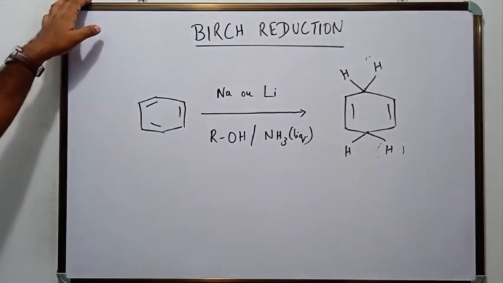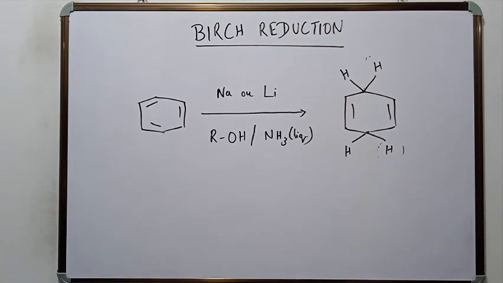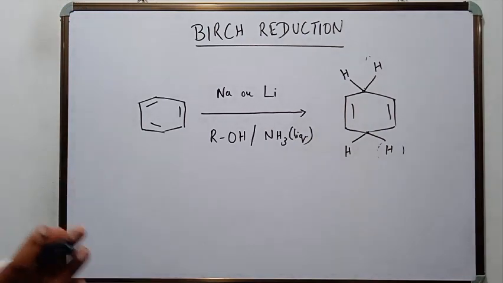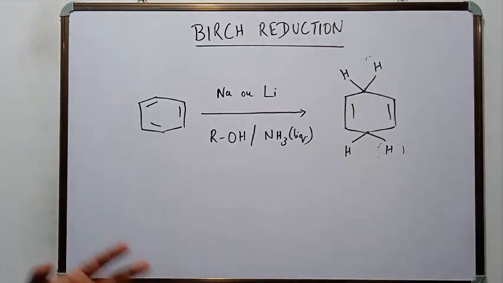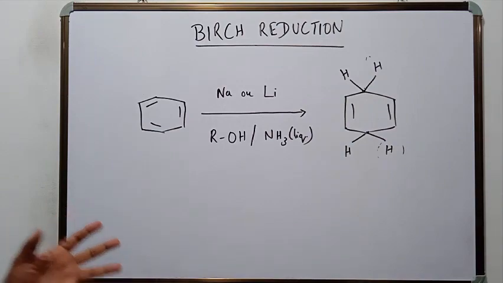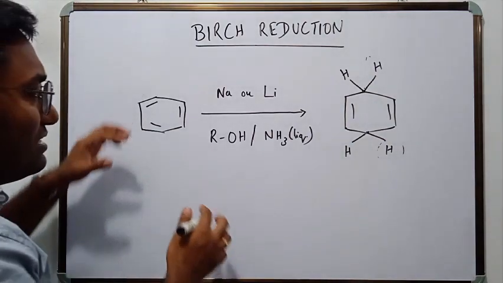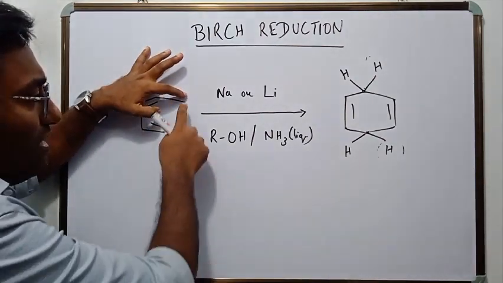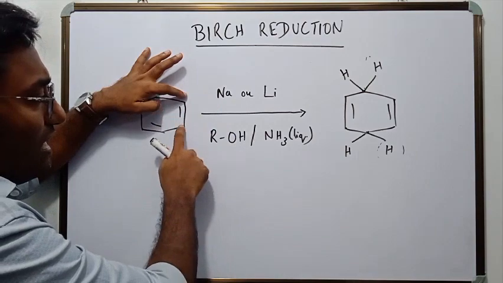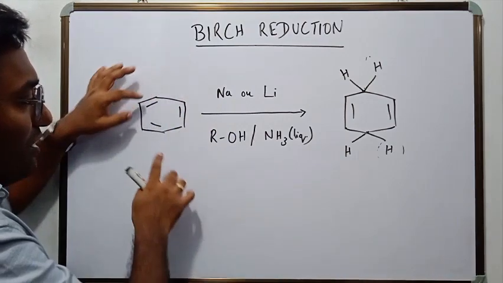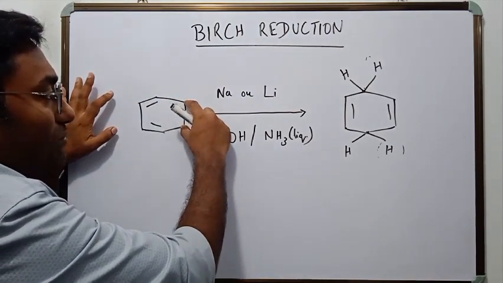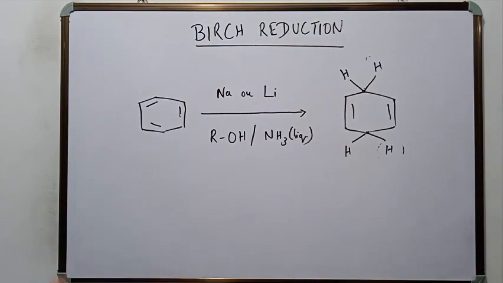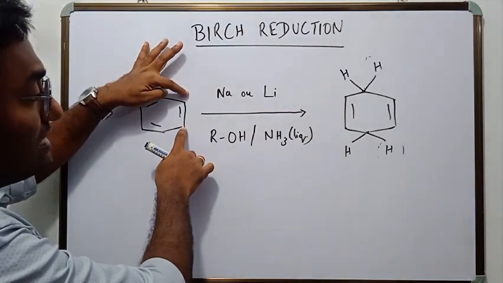Now you can see well the difference, the specificity, correct? See, if it was a normal ordinary catalytic hydrogenation, then what would happen? This double bond would have been broken and 1 hydrogen atom would have attached here and 1 hydrogen atom here. It can be here, here or here. So 2 hydrogen atoms would attach on adjacent carbon atoms. If it was a normal catalytic hydrogenation, that would have happened. The hydrogen would have attached at the adjacent carbon atom.